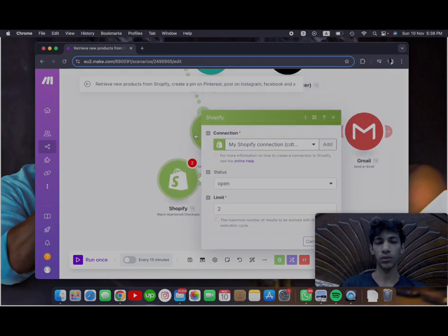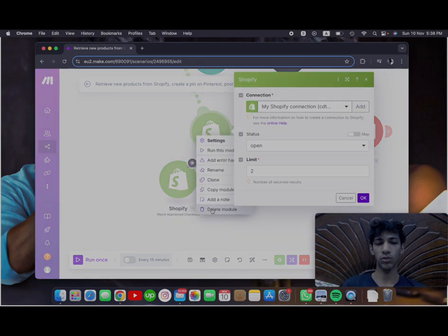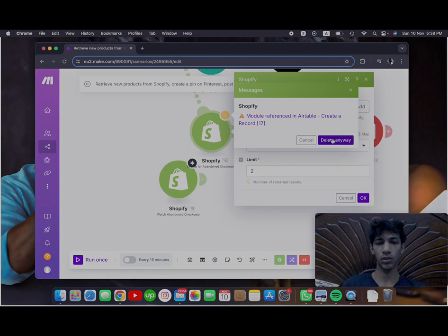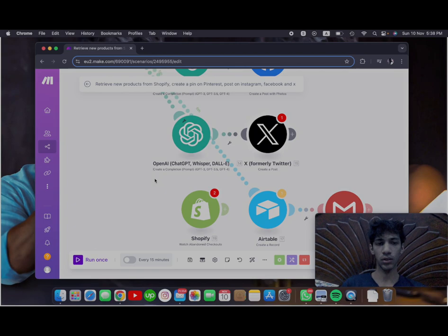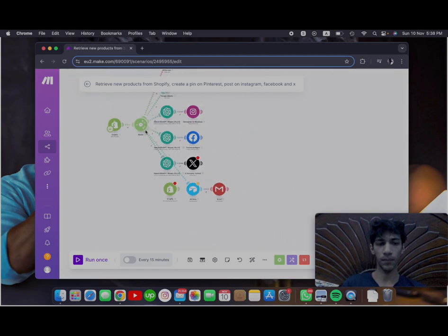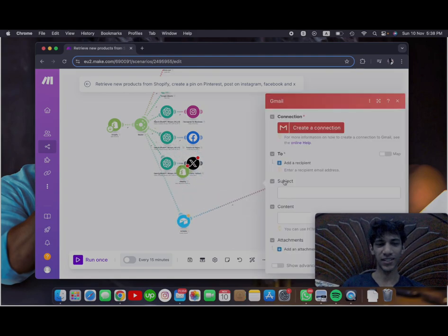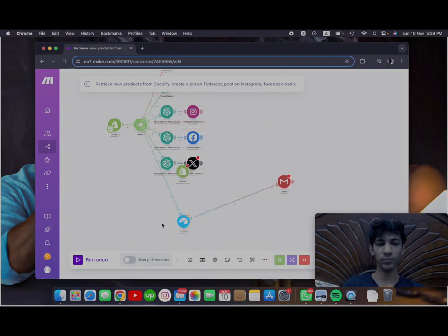Let me just delete this module and change it to this one. Let me just unlink it.